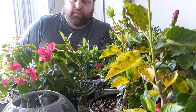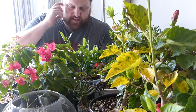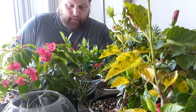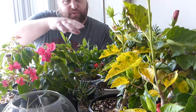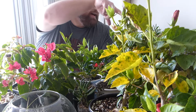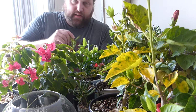What's going on, folks? So we've got the rest of the plants off the porch. We've just got the azalea and a couple of chestnut trees out on the porch. They're gonna stay out there for a while, but we got the gardenia, bougainvillea, patchouli, hibiscus, the rosemary, bonsai, and some orchids. Now, the problem is a lot of these are really bushy.